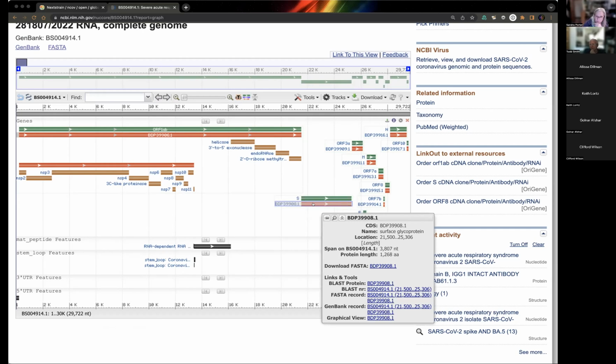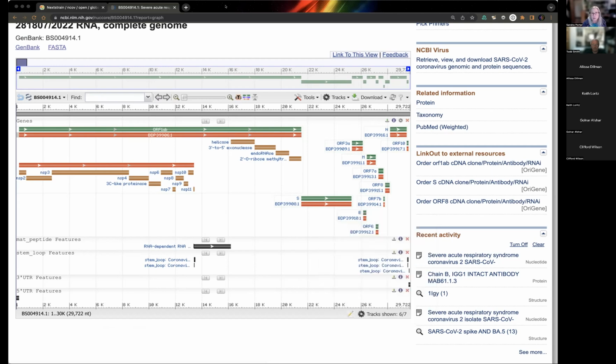So what I could do with this is I could take this S protein from this BA.4, and I could either download the protein sequence, or I could just copy the accession number, and I could use this in different ways.